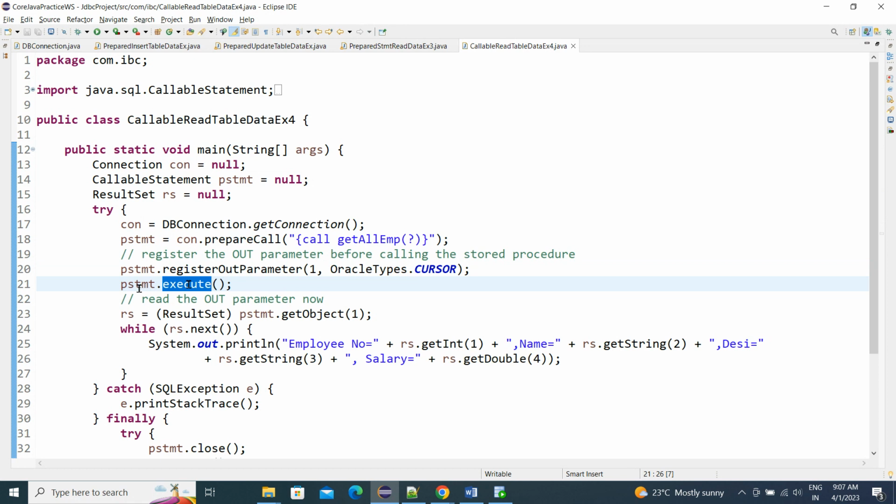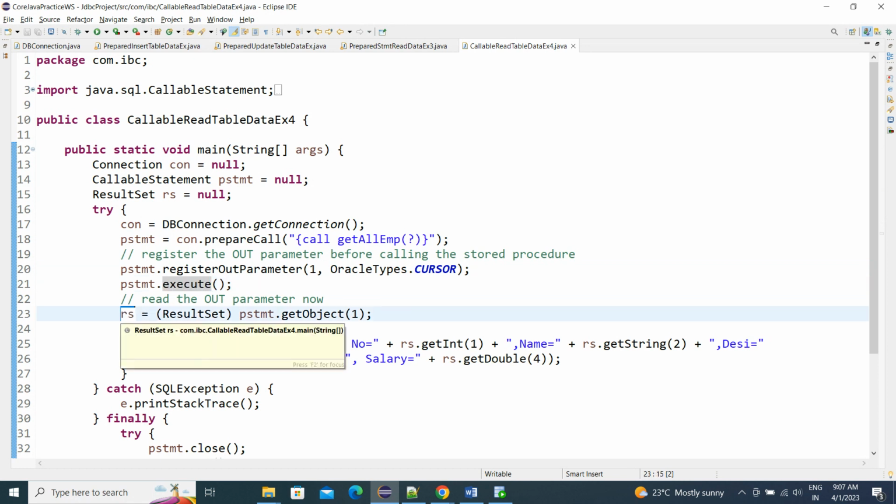It will return the output as a result set object, so that we can get it from get object of the only one output parameter. Callable statement get object of one will return the result set object.